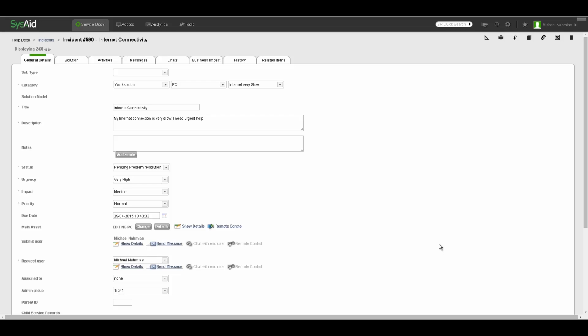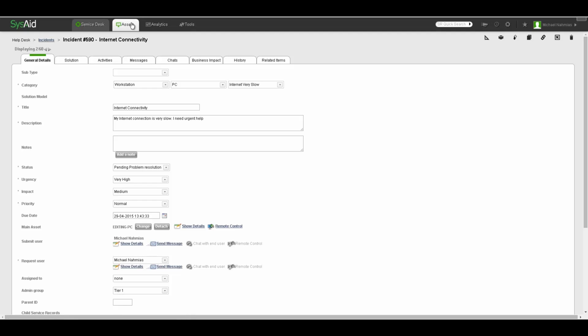The first improvement I want to show you is with these options here, the remote control options, the chat options. As you can see, the remote control option is now enabled for editing PC. But what if editing PC is disabled or the user on editing PC is offline? So in these cases, the improvement that we made is that this option will be disabled. Just as you can see here, this user is currently offline, so I can't chat with him and I can't perform a remote control with him. But this asset is enabled.